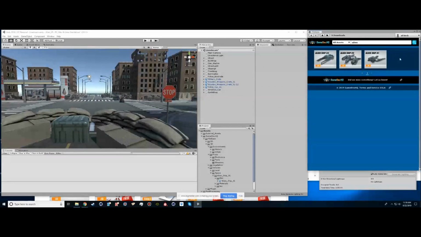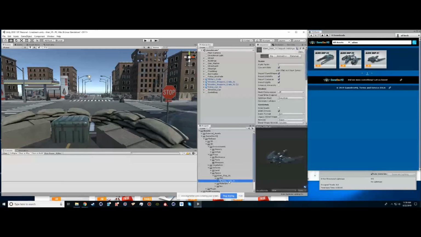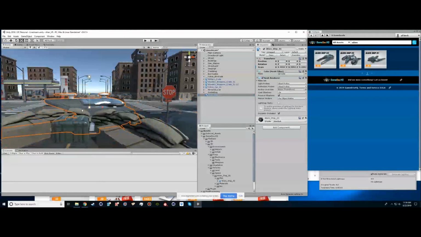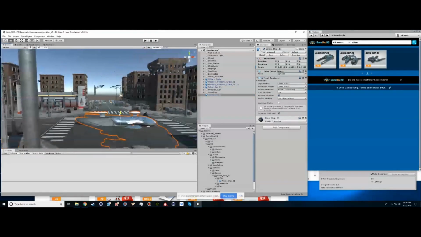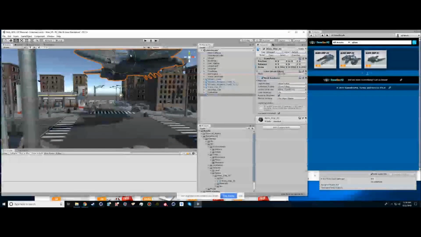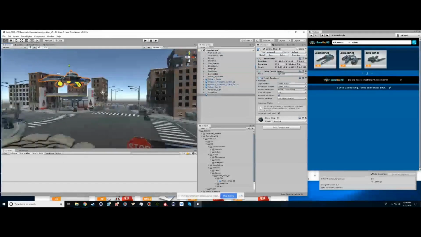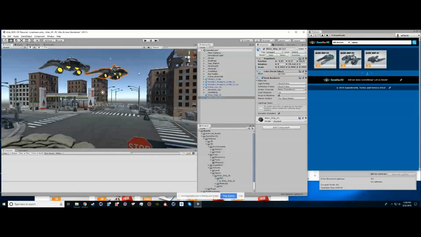For an alien invasion, we're probably going to need some alien ships, so we got a couple of those as well. Just type in alien, and we're going to select alien ship 01. We're just going to grab that and plop it into our scene, rotate it slightly, and position it above the gas station or above the buildings, but in field of view. We'll add a couple more to give our scene a little more depth, and push them a little further back so that we can see them further into the distance.